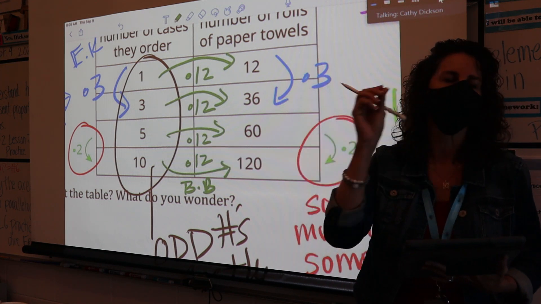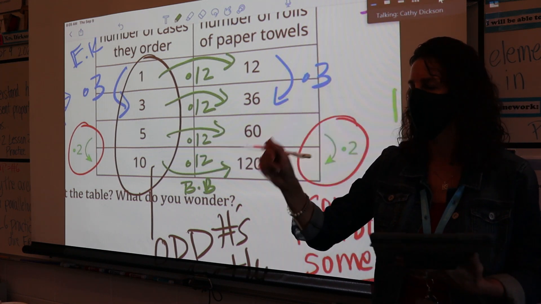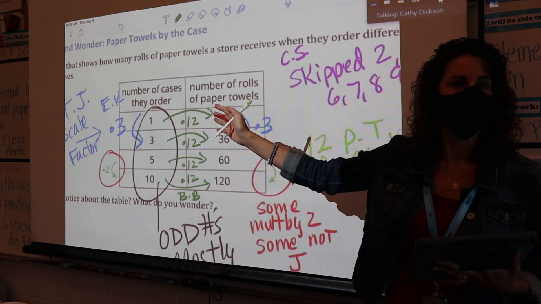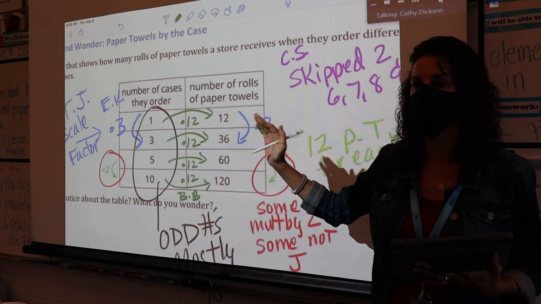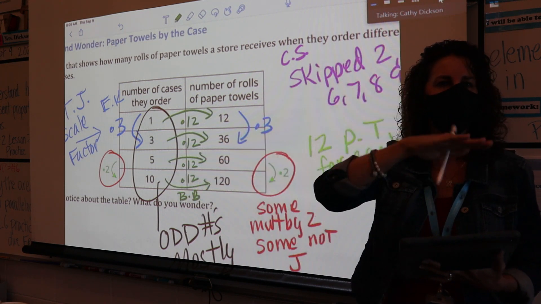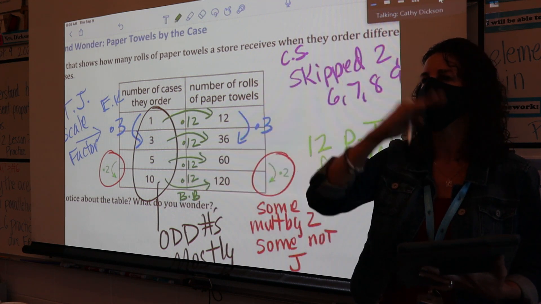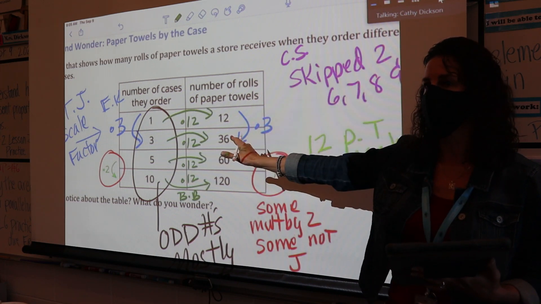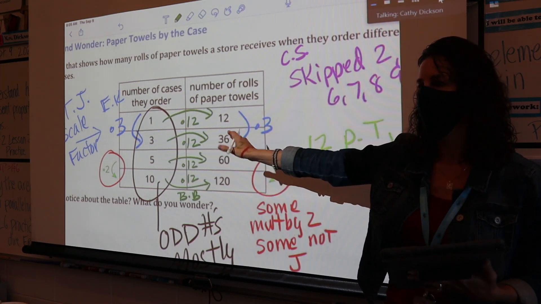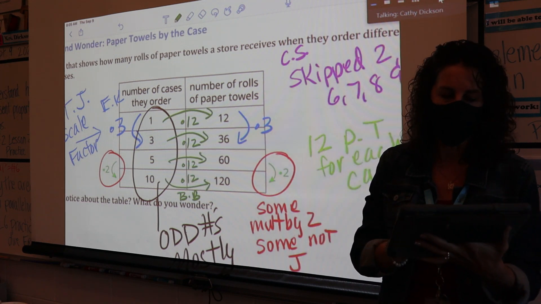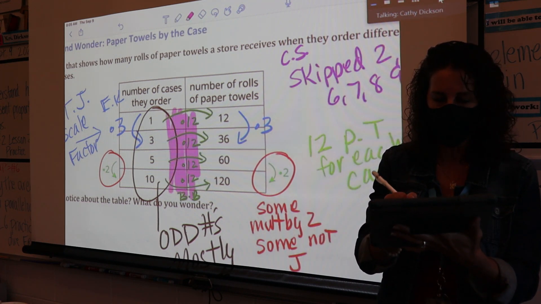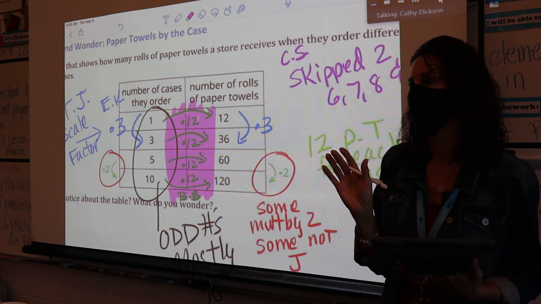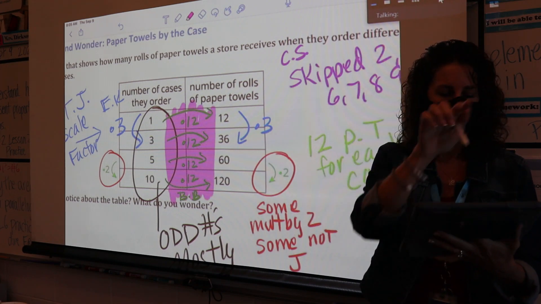That was great. Let's do a one, two, three clap. One, two, three. The check is in the mail for all of you for your contributions, because we value every single person's notice and wonder just the same. That's interesting. He noticed something that we hadn't talked about yet, and it's only lesson two, so we're just still beginning this unit. Every, going across the table, the first column times the second column, we've got that times 12 to equal the second column. Notice that. Write that down. Everybody should be writing that part down, that we're going across the table by multiplying by 12. That's going to become very important, so I'm going to go ahead and highlight this.